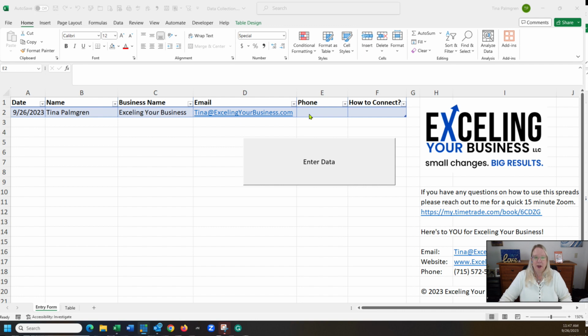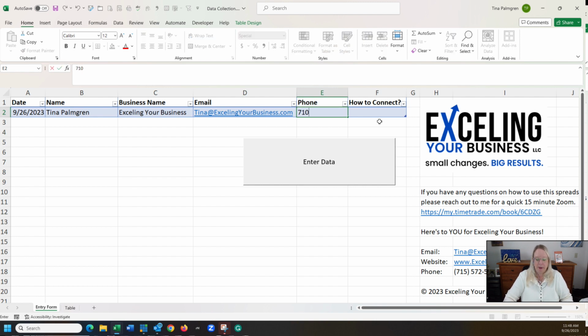It's collecting information to get people onto a template that I can then use for a mailing list or calling list or whatever you need it to be. But I wanted to show you that I can enter a phone number without hitting any dashes or the parentheses. And when I hit tab, Excel automatically puts that in there, allowing me to not have to do the extra keystrokes or move my hands. I can just enter numbers. So that's an awesome thing. It also does that for Social Security numbers.